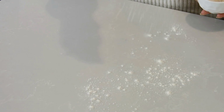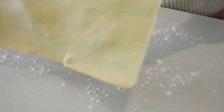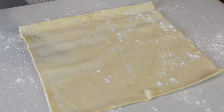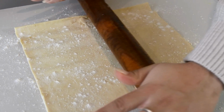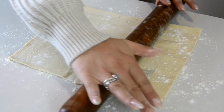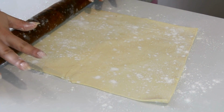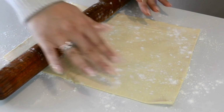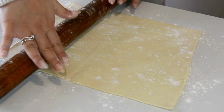So we're going to add some all-purpose flour to our work surface. And we're going to place the puff pastry sheet on it. And we're going to add a bit more all-purpose flour on the top. And we're going to start rolling it lengthwise. So you want it to become longer so that you have more to cut from the log rather than it becoming too wide. So we're just going to roll only in one direction, just a little bit.